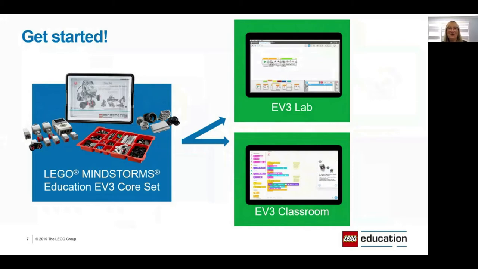On the slide are the components of the LEGO Mindstorms solution. One is the EV3 core set, and two is the EV3 app, with both versions available: EV3 Lab and EV3 Classroom. I'm guessing at this stage you're wondering what version you would download, either EV3 Lab or the recently released EV3 Classroom. If you are a Mac user with Catalina installed, you can only use the new Scratch-based programming, EV3 Classroom. If you are a Windows user, you can use both, and both can be installed on your device. We can discuss this more, which is what we're thinking people will have questions about, at the end of today in the Q&A.